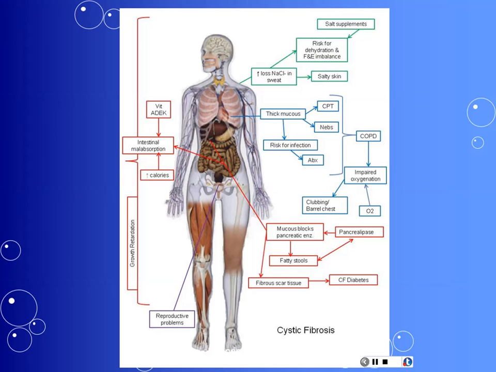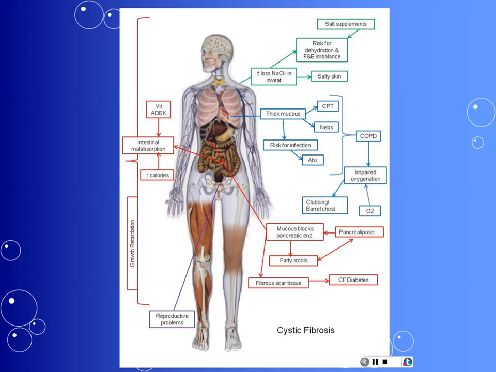So they actually take vitamins. A lot of times it's called ADEK or something like that. These kids need 1.5 to 2 times the calories of a normal person of that age. These are the kids that you want to go through McDonald's and eat the double cheeseburger. But they just won't. They're very small for their age.